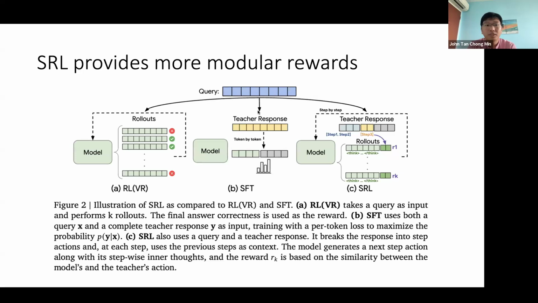Yeah, I think at inference time you can also do it because the model can output one step, then the next step, then the next step. So at inference time you can still do SRL. I mean, it's not called SRL in that sense, because you're talking about rolling out multiple steps and choosing the best. Now I'm just thinking, how do you do it at inference time? Because at inference time your model only outputs something, you may not have the reward. Like this teacher response, you may not have it at inference time.